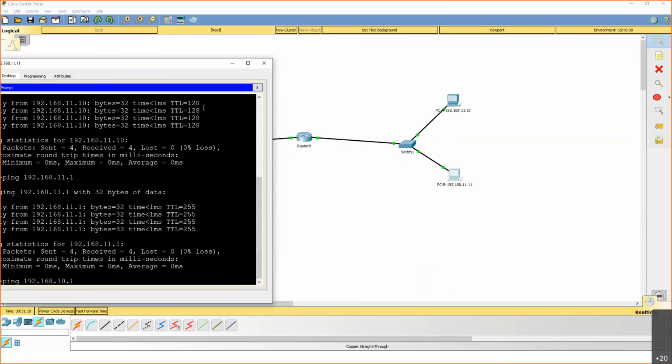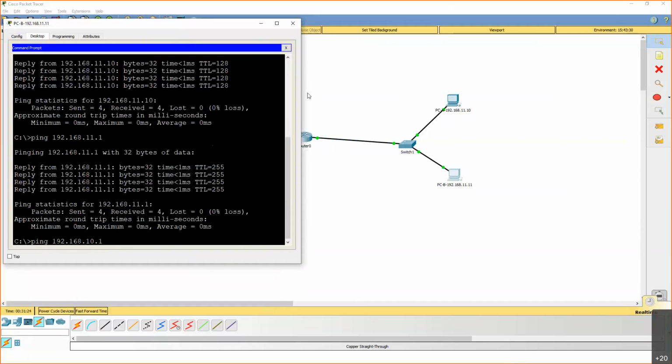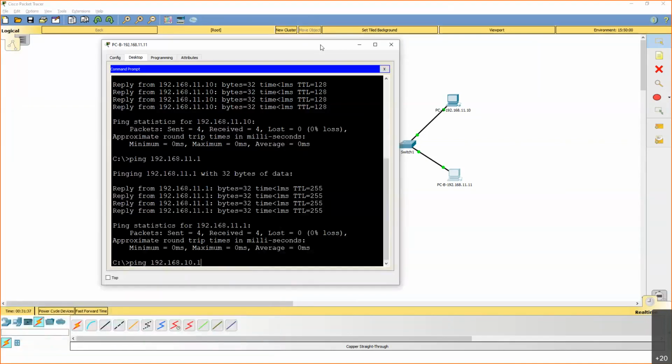Now, my question to you is, if I ping from here to here, will it work? Now, Hamza says, yes, it will. Sir, do you know to introduce the next hop? What is next hop? No need to do that. No need to give a hop. The hop is something which we studied in the lecture, and that is automatic. It calculates by itself. So it should work. Okay, very good.